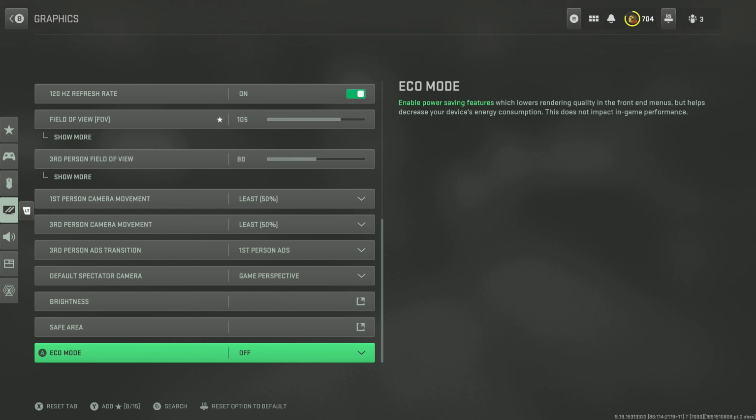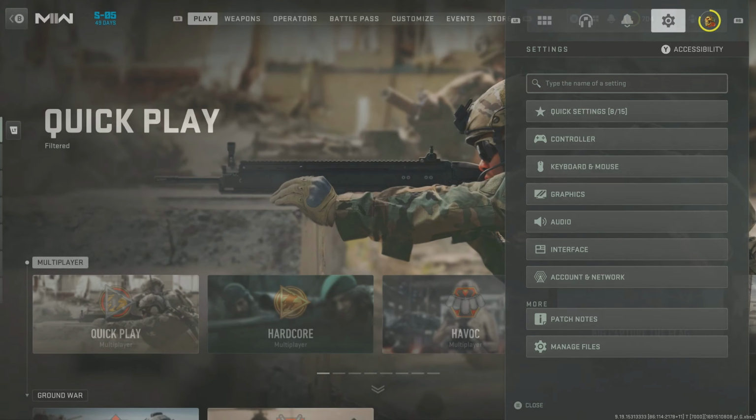So if I were you guys, I'd turn this setting off just in case you're playing at slightly worse settings because of this eco mode. So I just turn it off. I don't know why they added this very late into the cycle. No idea, but they added that.